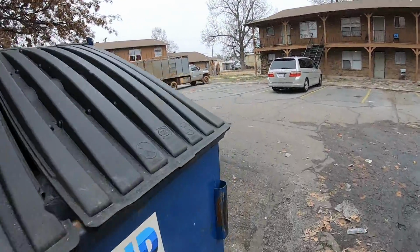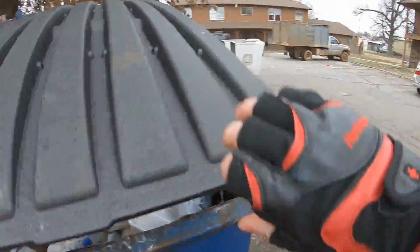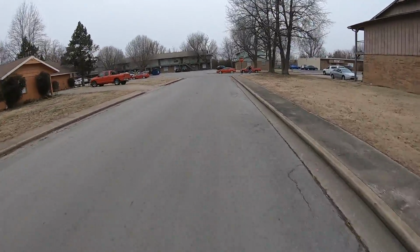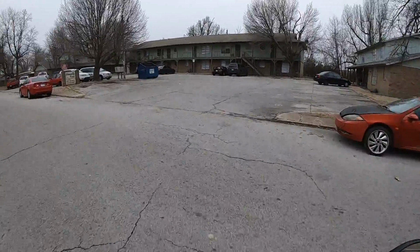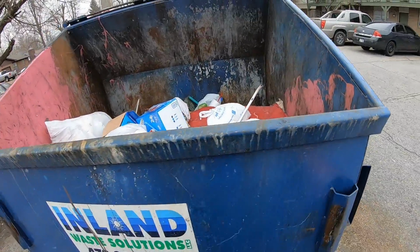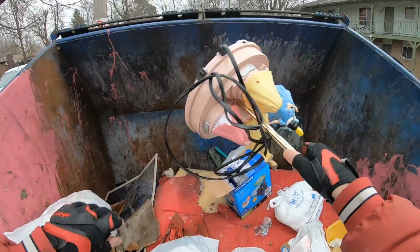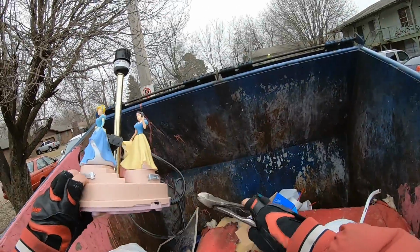So I slid off that route into a different part of town, and now let's see what the deal is here. See, that's a lot better. Now we're talking. That's what those other apartment buildings should have looked like, had the garbage truck come on Tuesday like it typically does. Oh, there's a window screen buried down there, but I'm not gonna mess with that right now. That's a neat little... that's broken. I thought it was ceramic. It's just plastic. Thought I might have had something for a second.